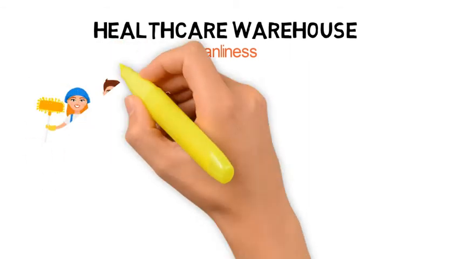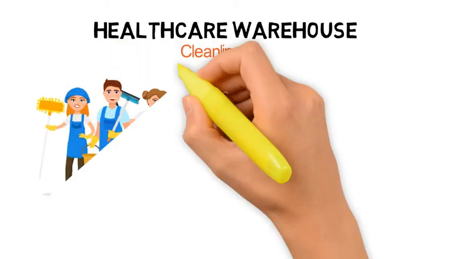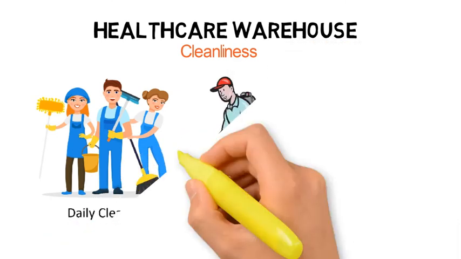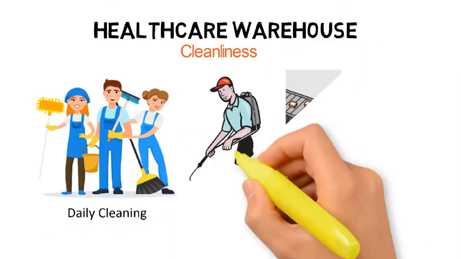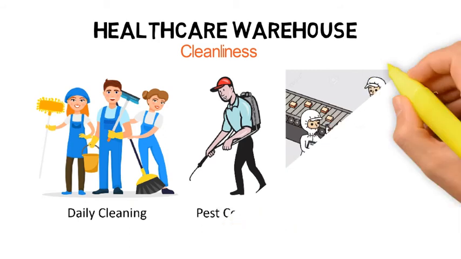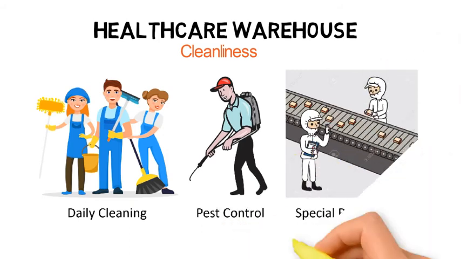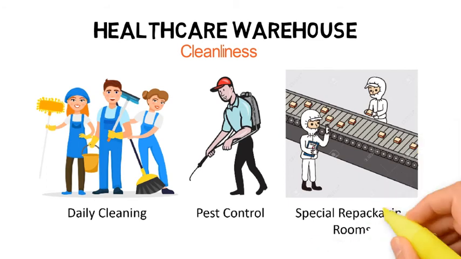detected. Standards of cleanliness can be very demanding in a healthcare warehouse. Professional cleaners are usually hired to perform daily cleaning, such as sweeping, mopping, and wipe down of all work surfaces and storage areas. Pest control companies are engaged to protect the warehouse against flies, insects, birds, snakes, rats, and even cats and dogs. For warehouses dealing with repackaging of drugs, special repackaging rooms are required where special air filters are installed and staff put on additional protective clothing to avoid contamination of products that they handle.